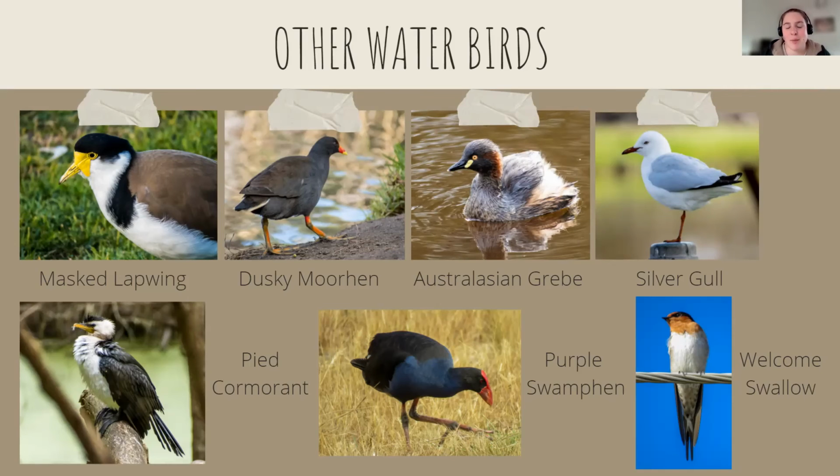I think I've seen a grebe at one of my school visits. So you need a lot of water to have a grebe because that's where they like to hang out. Silver gulls are very common in Victoria. I think I see more silver gulls in the city than I see pigeons. So you could definitely have some hanging around at your school. I think most people are familiar with silver gulls from going to the beach.